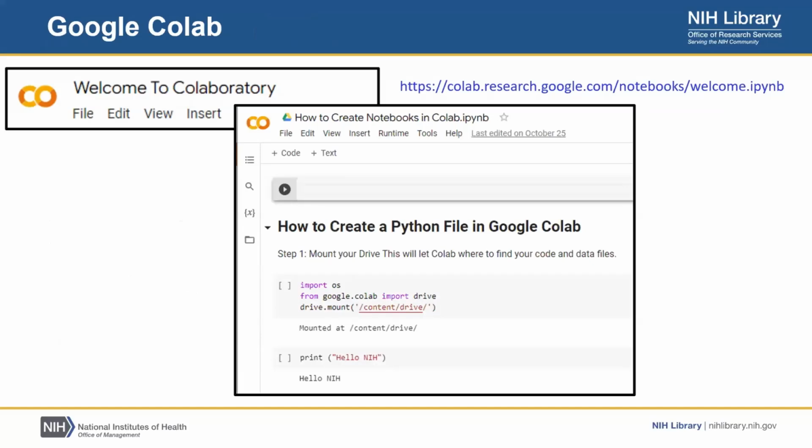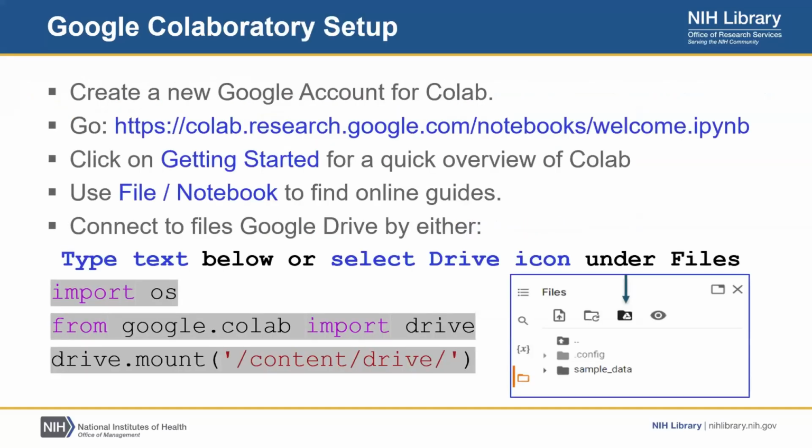Google Colab is free and easy to use. It's really a nice platform for learning Python. It works very well with Jupyter Notebooks. It allows you to write script files and data files that can be stored on either Google Drive or GitHub. The URL shown here will take you to Google Colab so that you can get started quickly without having to install anything on your own system. But again, you don't want to use PII or proprietary data on these systems.